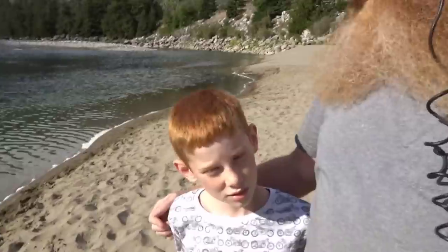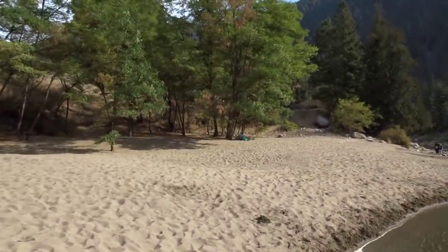I'm here with Evan with Exploring with Evan. And of course, Dana and Alex are sitting over there somewhere. We are here at Bromley Rock Provincial Park.